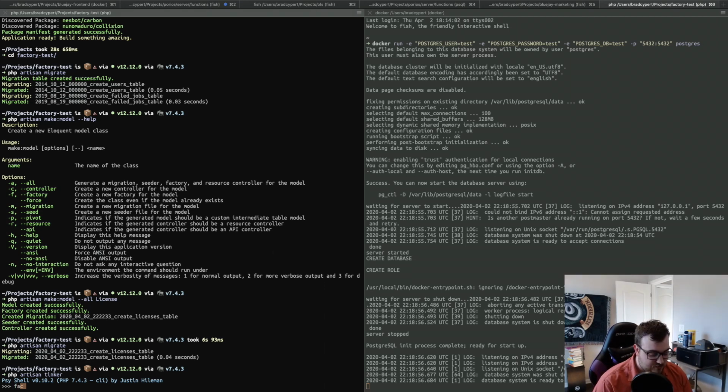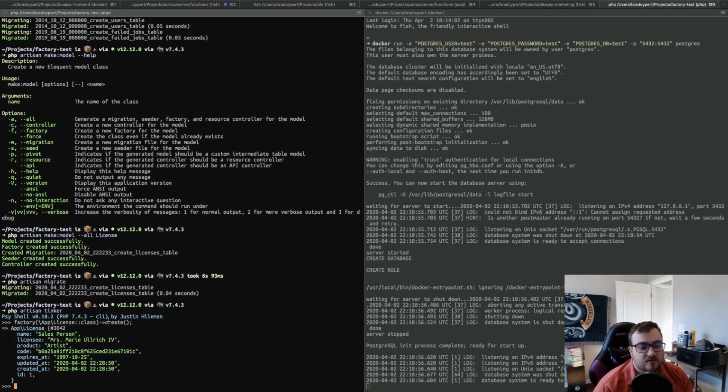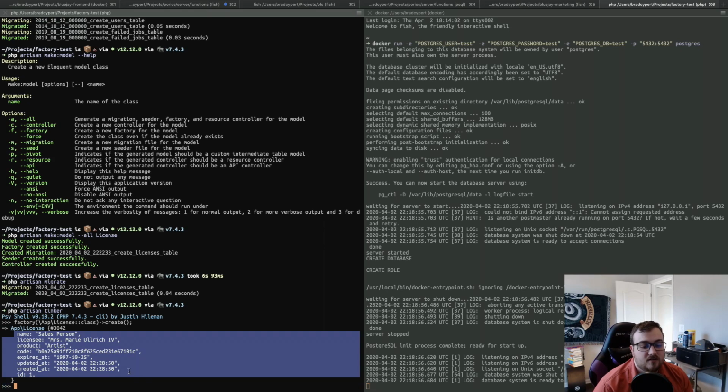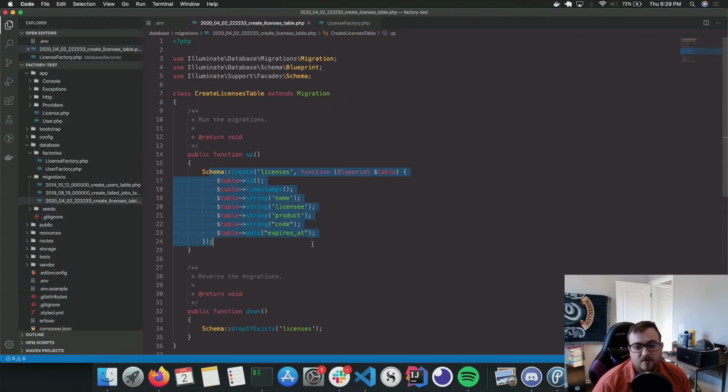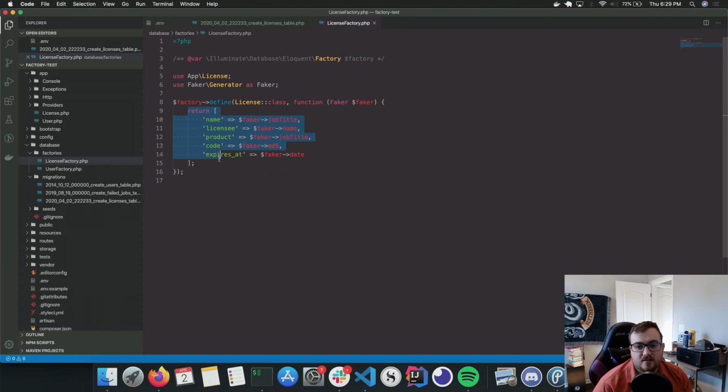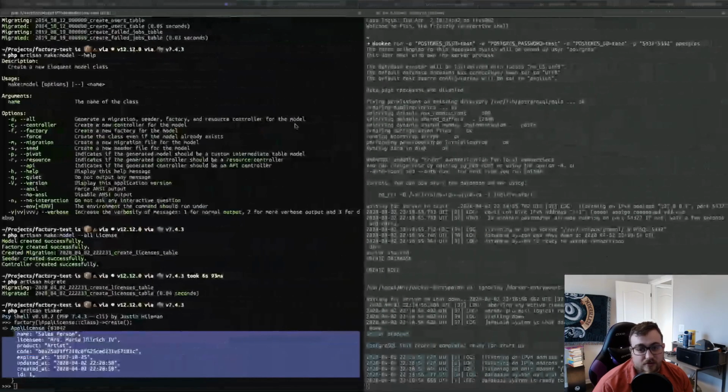So for us, we can do a couple interesting things. The first one is we can use this factory function that's provided by Laravel, and then we just point to our model. So in this case, it's app/license, and then we need to point to the class. And then we can call create. If you notice here, this is fake data for all of the fields that we just defined in our VS Code. So these all map to actual data in the database. And you can see here, this is how they get created. So faker job title, faker name, etc.